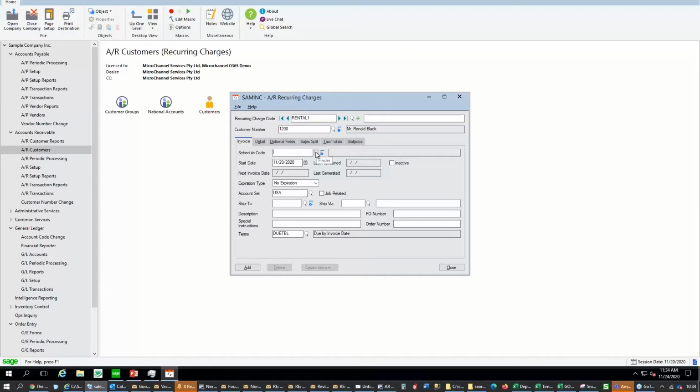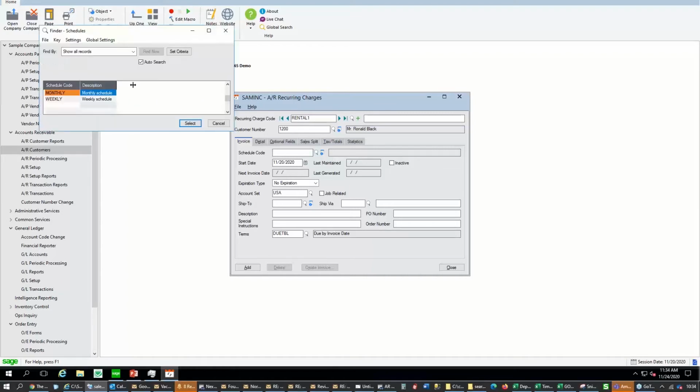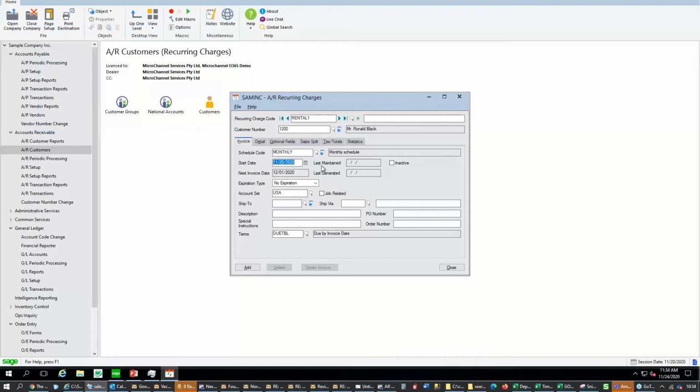The most important thing you must select is the schedule, and you can set these up. Often these are monthly, so rent on a monthly basis. What that allows the system to do is, when we process recurring, it will process one of these invoices each month. It knows how to do that, and we just run the process. When shall we start processing it? Let's start processing it at the end of last month.